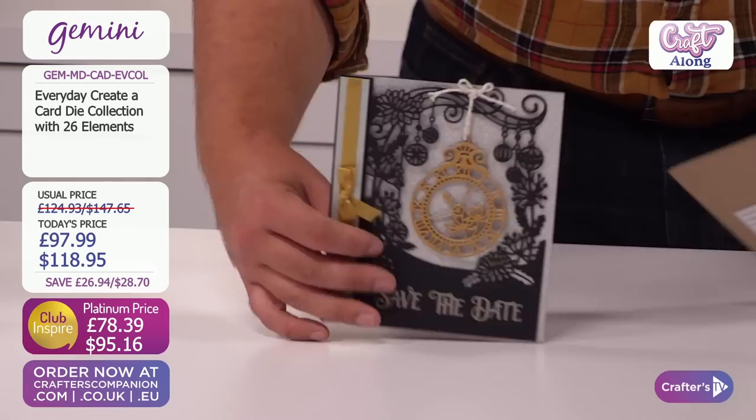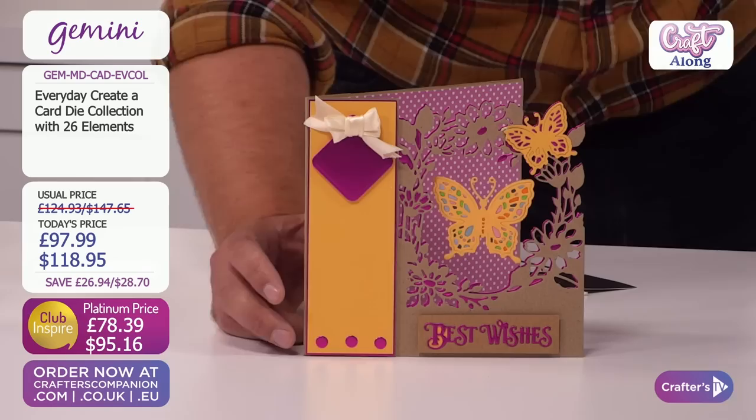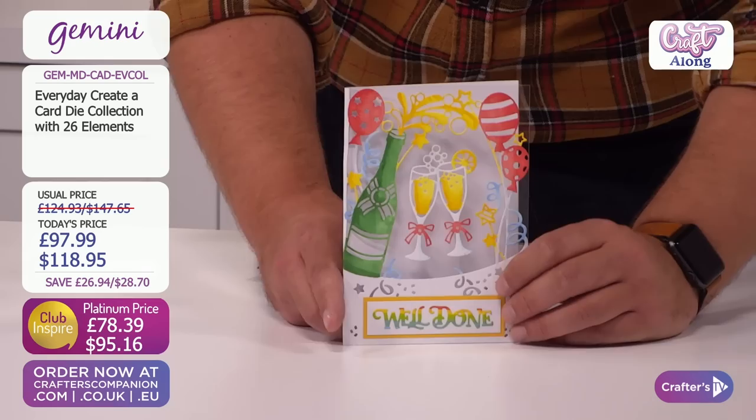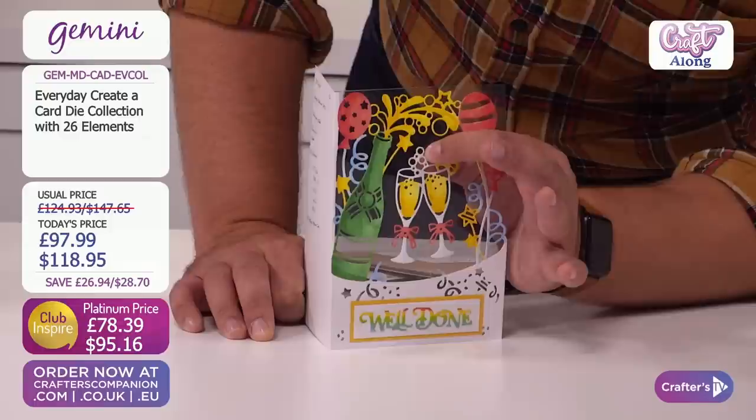You've also got the Butterfly Wishes. Again, it's a brilliant little fun element within your card, and it's been paper pieced back together. I think it's so unique and such a great little concept. You might not want to use it as an element in the middle which balances. You may want to stick it on. This is being stuck on with acetate. But you've still got the element, and if you wanted to make it spin, you've got the part where you can tie it there and then tie it to the top up here. That is the beautiful Raise Your Glasses.